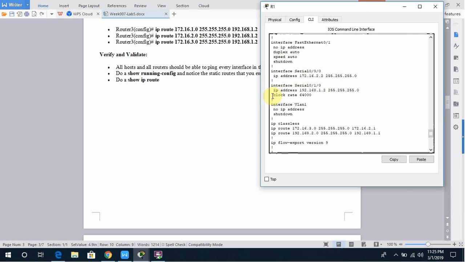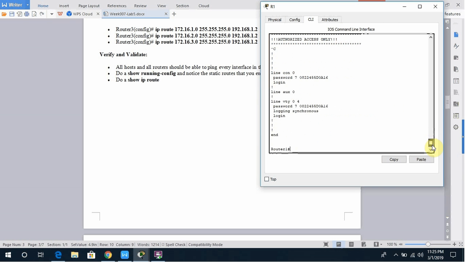Interface serial 0/0/1 is on clock. Interface serial 0/0/0, nope, it's on the clock. Okay, shut down. Then let's show IP route.